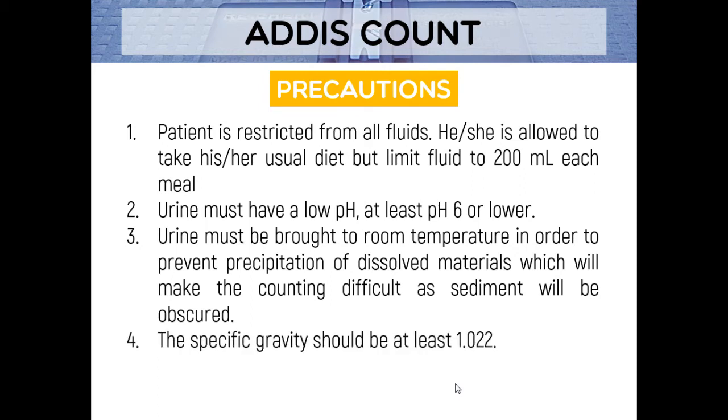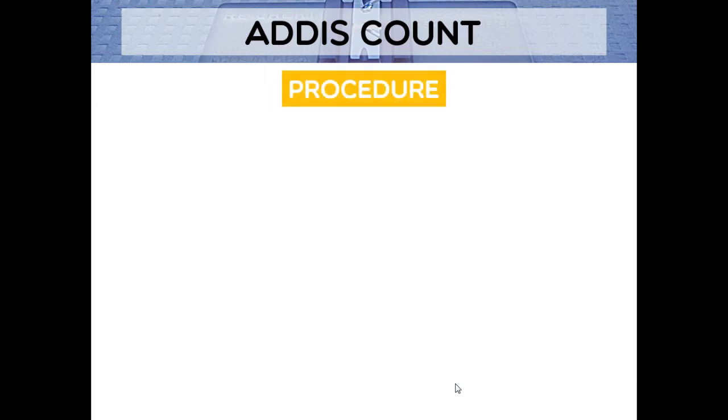Okay, and specific gravity should be at least 1.022. Now, I don't know the specific reason why kailangan ni siyang inani, but I think less than 1.022 man good guys. So medyo dili kayo concentrated ang specimen. So in a way wala kayo tayo makita ng mga cells. All right? Or dili kayo effective na in a way atong pag-quantitate. So ang iyang spec grav is at least 1.022. Okay, all right. Now we go now to the procedure.